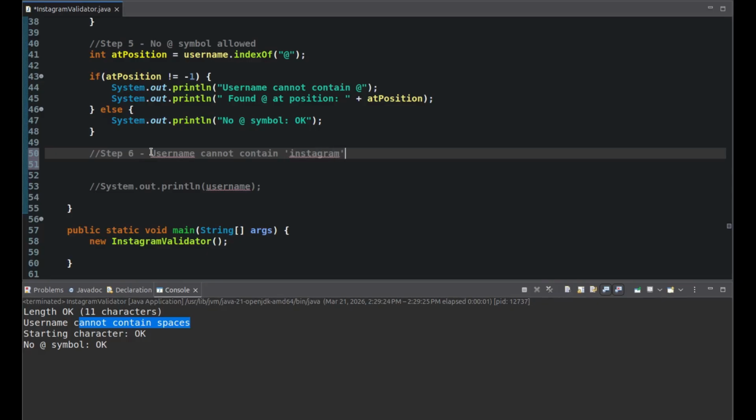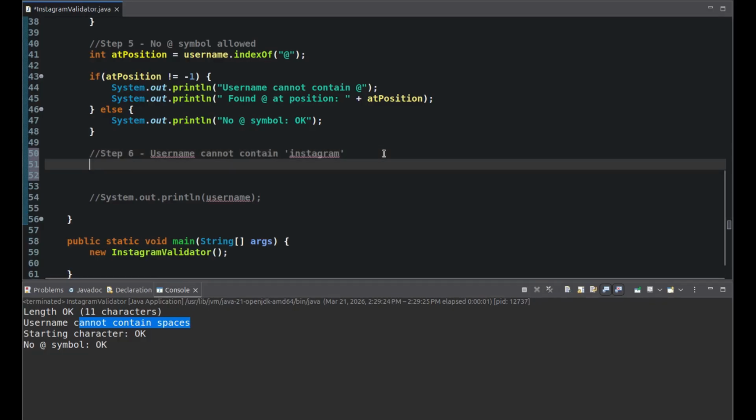It's reserved. You can't do that. So Instagram always protects its own brand. Now username can contain or can include the word Instagram in any form, uppercase, lowercase, or mixed. And this is where the contains and toLowerCase work as a team.